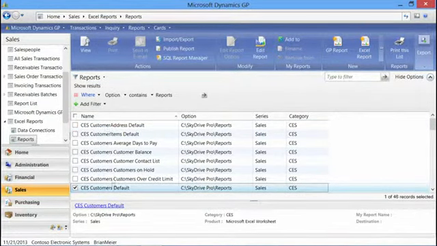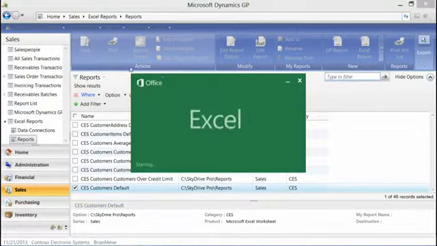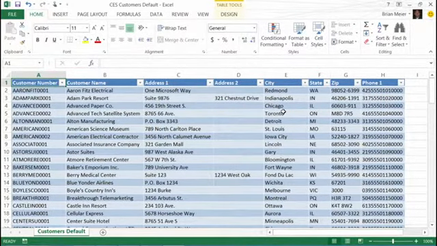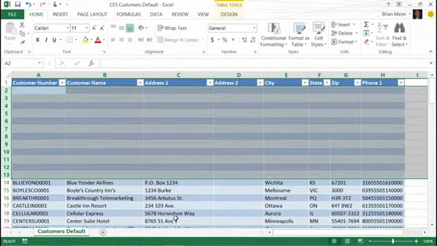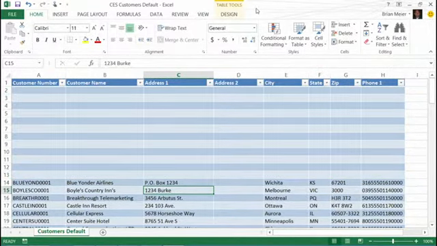So at this point, we can select it. We go ahead and view. And you notice now the information is coming back in an Excel environment rather than in a SmartList environment. So as I alluded to before, I'll go ahead and delete this information. If I was using a SmartList and I deleted the information, there would be no way to get this back from within Excel. I would have to go back to my SmartList and re-export.